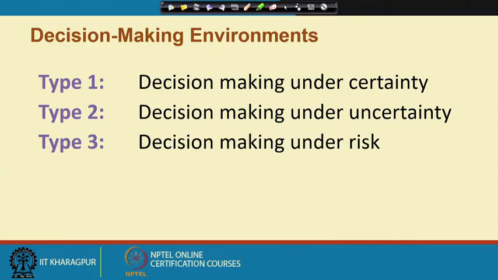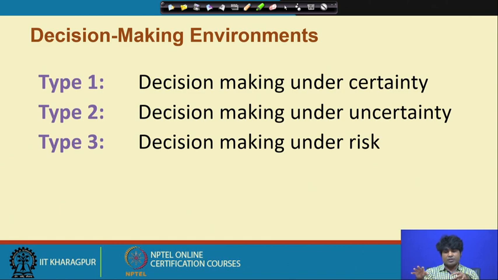So, typically there are 2 different situations. One situation is completely certain and another is completely uncertain. In the case of certainty, no extra analytics are required to come up with decisions or to choose a particular outcome. In the case of risk and uncertainty, you need a proper strategy or proper analytical tools through which you can come up with an output to address the business problem.